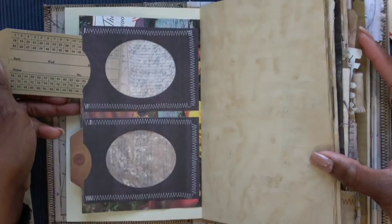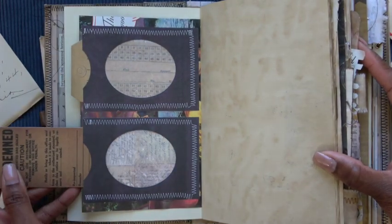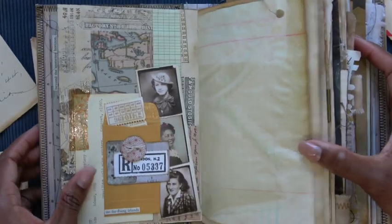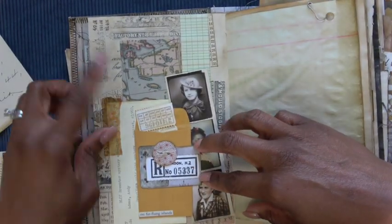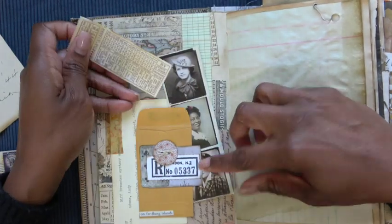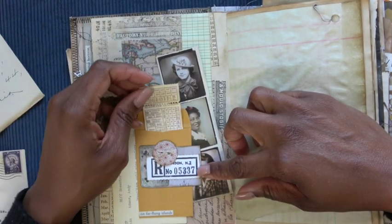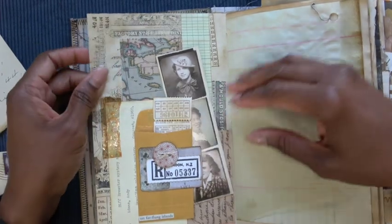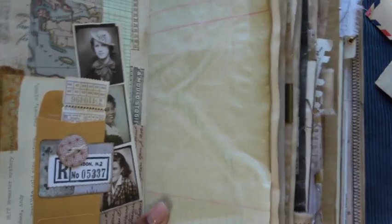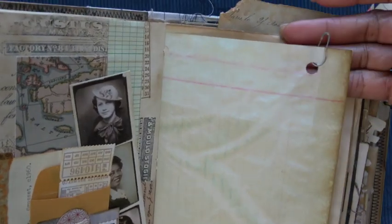Made these pockets — I just put in some tags; obviously they are ripe for pictures if you want to put photos in them. Some more coffee dye paper, a collaged page, more of that tape, a little photo strip. This is a functional pocket right now — there's a bus ticket in there, but you can throw your real bus ticket from your trip in here if you'd like. There's lots of hardware throughout this book.